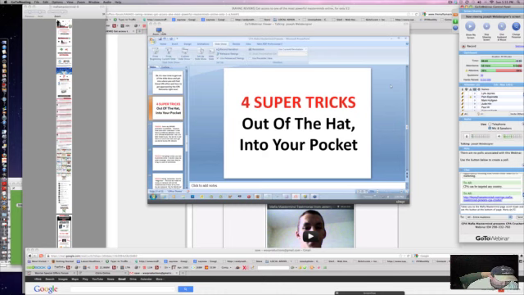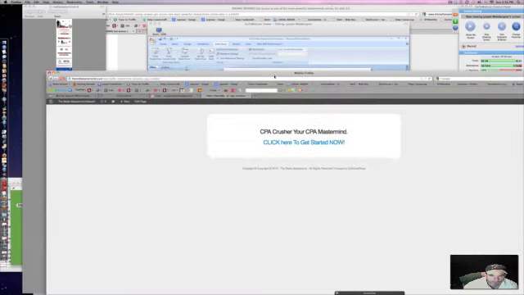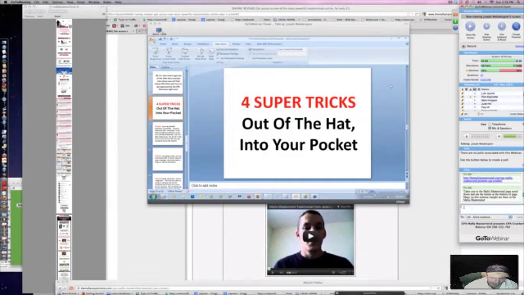You can nail this thing, and if you do it right, and there's no reason why you can't, and with my guidance I'll make sure you do it right, you're going to be making the money that you want to make. You're going to be able to jump on this stuff, and I'm going to take you right through it. If you're not doing something right, I'm going to tell you. If I see you can do it a different way, I'm going to let you know that too. I'm sure there are several people in here right now in the Mafia Mastermind that I've got on about certain things and told them, look, you've got to do it like this. If you're doing that and it's not working, then you've got to get rid of it. You've got to start on something that's really going to work for you. This is going to work.